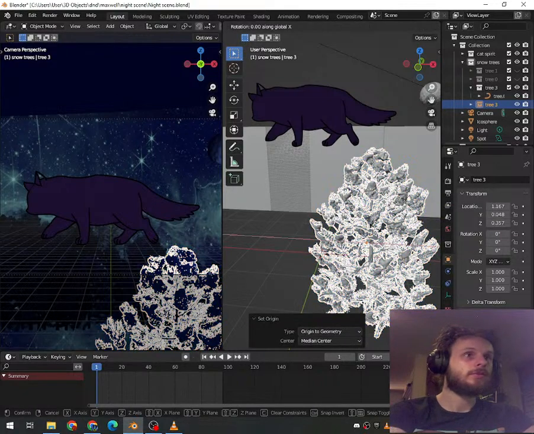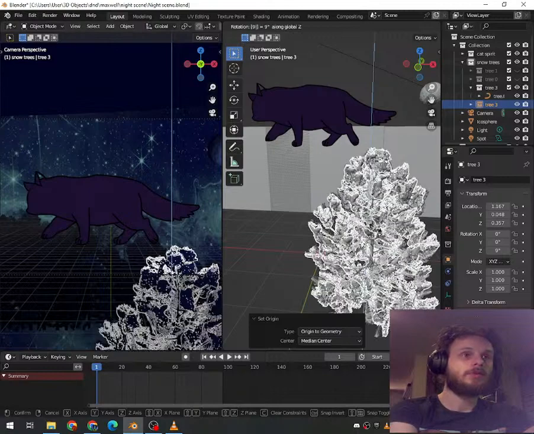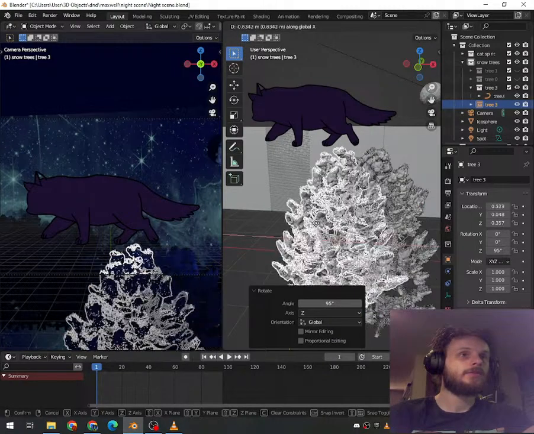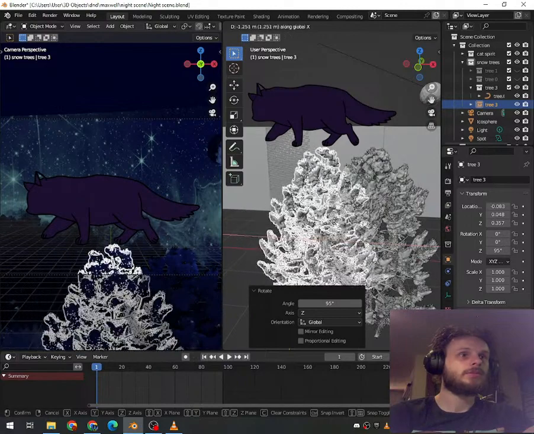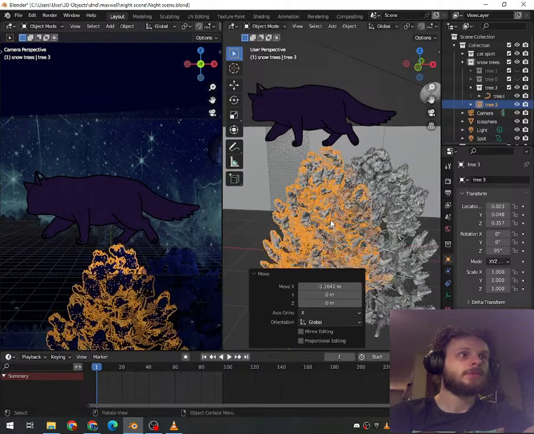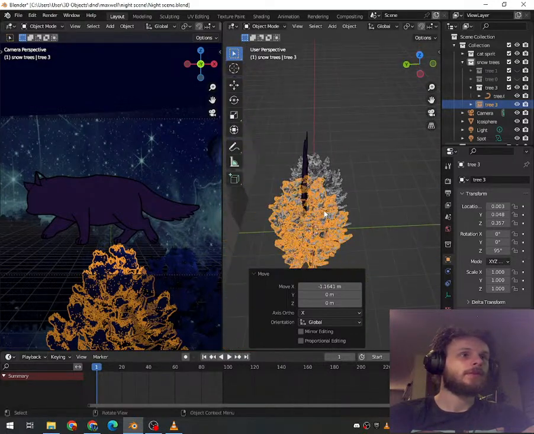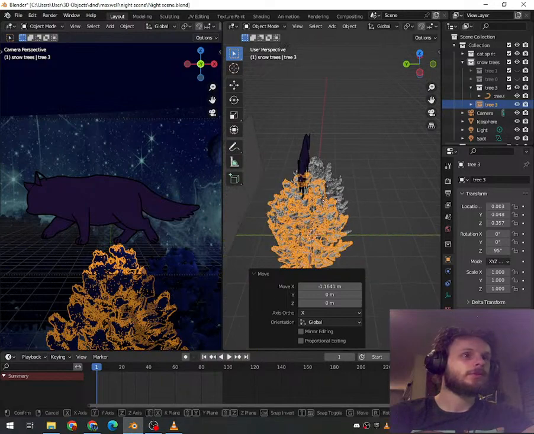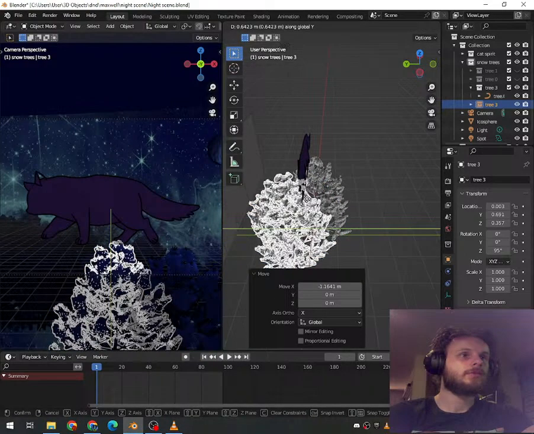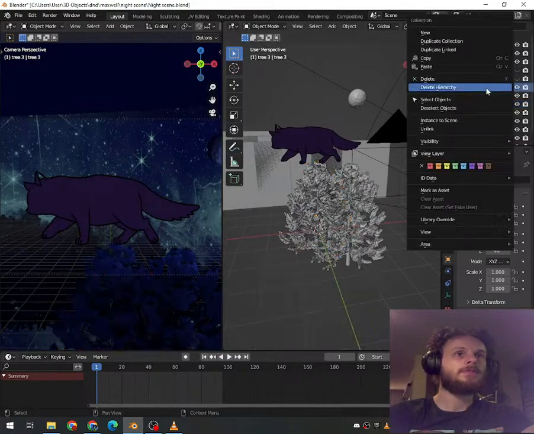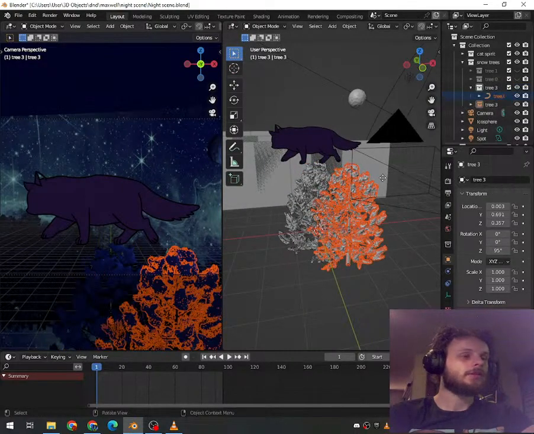Now, on the Z, if we rotate it by 90 degrees, there we go. It's pretty much a whole separate tree. Alright, so this seems to be okay. For now, trying not to confuse myself, I'm gonna place this in the back, and this I'm gonna place a little bit in the front.